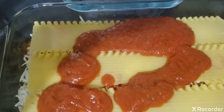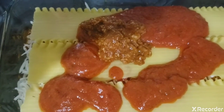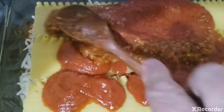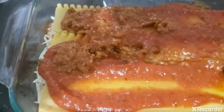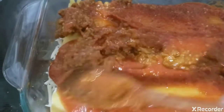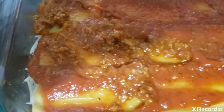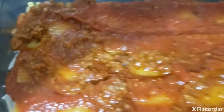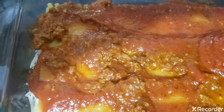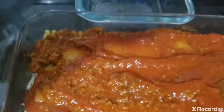Okay, so my camera shut off there for a second. So I added some spaghetti sauce. Now I'm gonna add some of my meat sauce that I made. And I'm just gonna spread that out and make sure that this whole thing is covered completely. Got my blue apron on today. Looks funny. I'm even gonna put just a little bit extra of the regular sauce on it, because I'm actually gonna make another pan of lasagna with some leftovers.